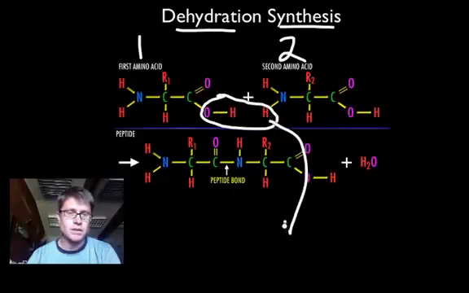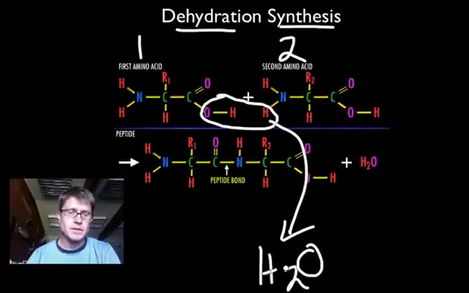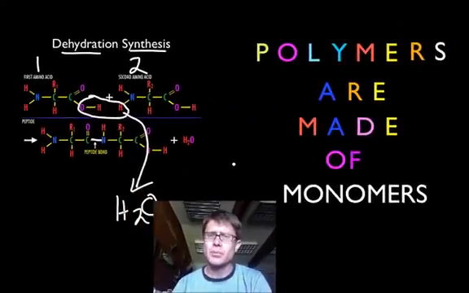And so what are we missing when we attach those together? We're missing water. And so what happens in dehydration synthesis is that we lose a water and we form a bond. In this case, it's just a covalent bond, and more specifically, we call that a peptide bond because it's between 2 peptides. So we can attach another one on this side, another one on this side, another one on this side, and eventually we have a protein.